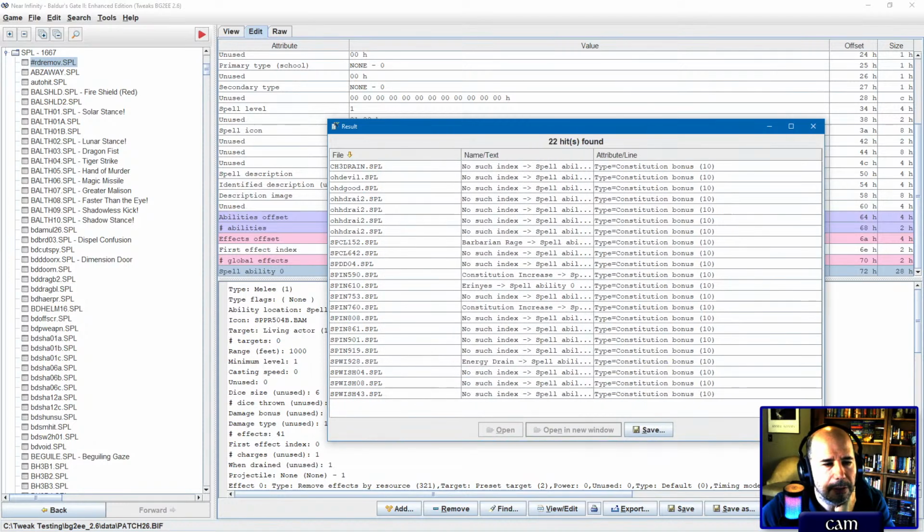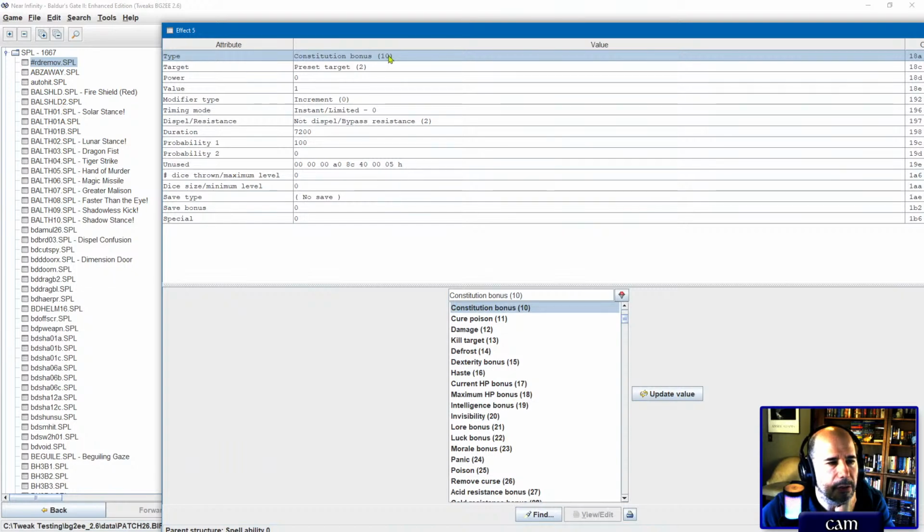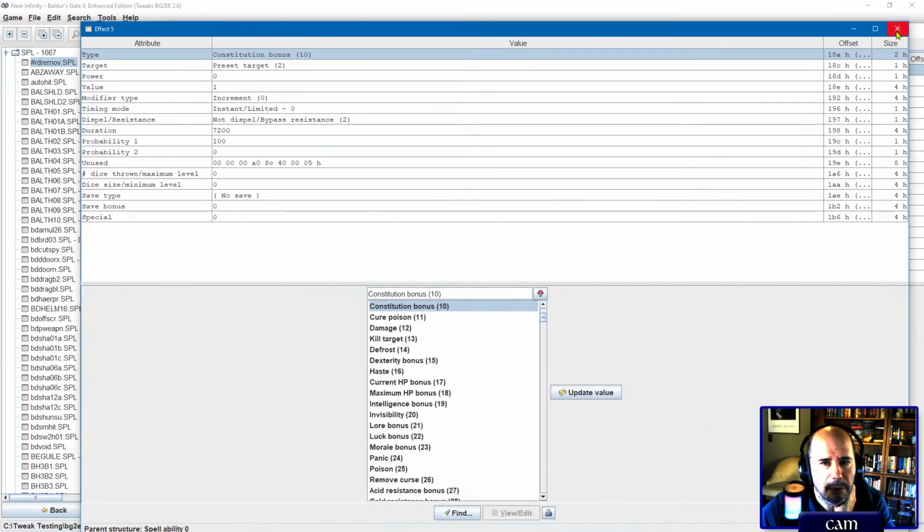So we have a whole bunch. Let's see. OHD Devil. I think these might be Devil Shade drains. Barbarian Rage, Constitution increase. That's going the other way. Constitution bonus, it increments. That's a bonus.